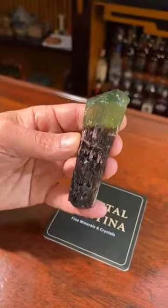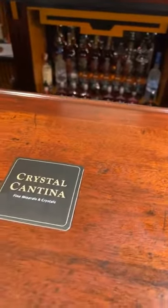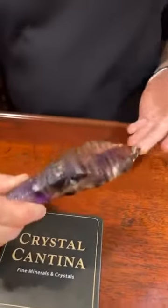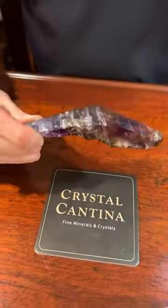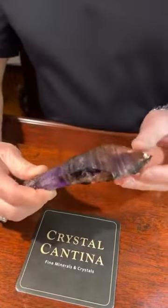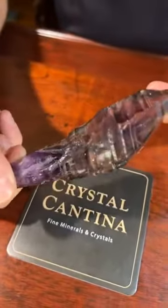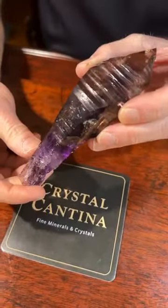All right, next we're going to take a look at another tourmaline — the amethyst. This happens to be one of my favorite amethysts. I've nicknamed it the Serpent Head, because as you can see, it's somewhat shaped like a serpent. It's got beautiful, very amazing color. If you look right in the center, you'll see a fairly large bubble moving back and forth. It's fully etched — an amazing shape from the Bramberg area, Erongo region, Namibia.